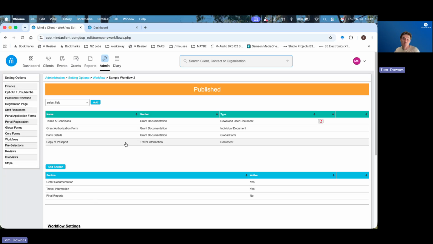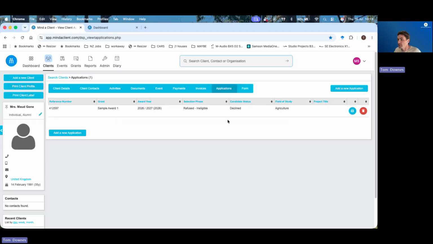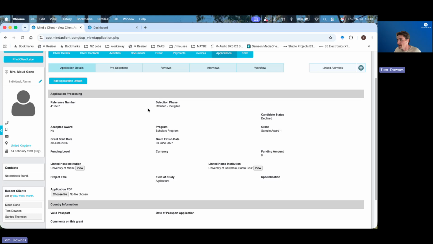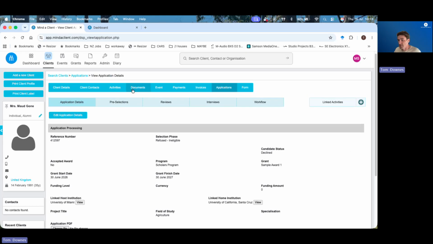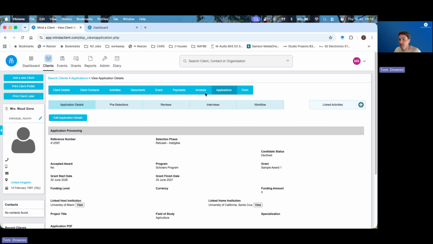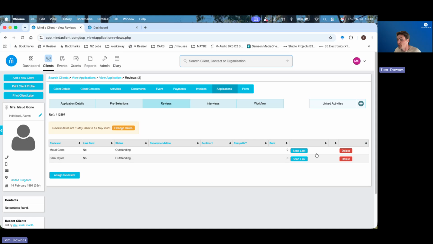So once we're happy with the workflow that we've created for our US students or our scholars or any other program that we're dealing with, we then need to assign the workflow. So if we're to look at a student with a completed set of applications, we tend to deal with our application status here. So we will obviously only assign workflows to students who have proceeded through the review stage and have been accepted and have accepted their award. Okay, so we will generally use application status or client status to manage this.